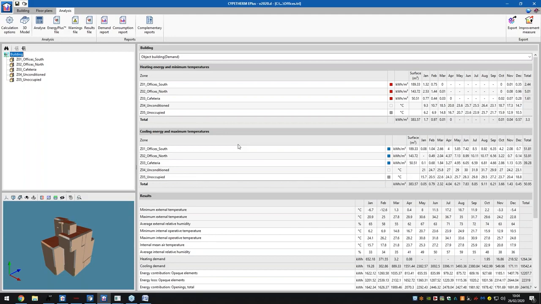Just before we continue, Daniel asks, is the data imported from the Cyberterm Loads program or from the HVAC one, or do the specifications have to be redefined again? So we share and import in Cyberterm E+, and we can consult those elements from Cyberterm Loads as well. Our HVAC equipment specifications we bring in from our Open BIM solutions. So there are two basic methodologies that I've touched on here, Daniel.